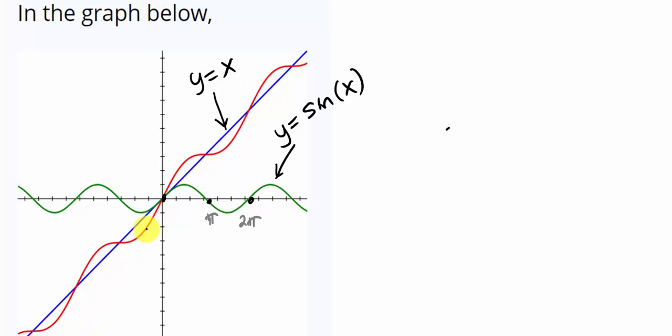So what the red graph is, it's the combination of those two functions. So if we took a function and we had x plus sine x, so this term, the x term, makes it want to follow this blue line here and the sine x makes it want to oscillate. So when we add the two together, we get this red function that oscillates as it follows the blue line.